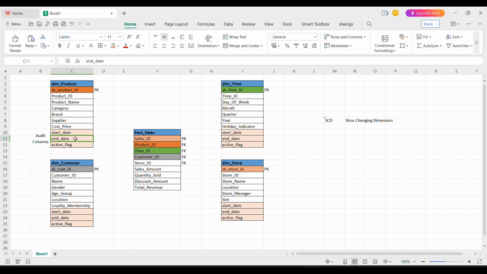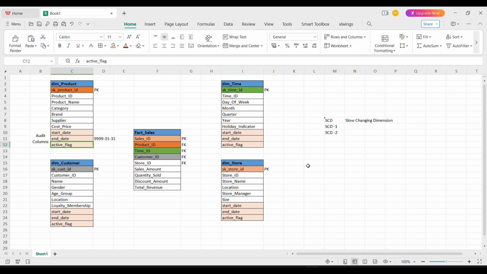For the new data that comes in, the end date generally refers to something like 9999-12-31, a future date, which shows that this particular ID in your product table is active data. You can also have a flag. If you already know SCD, there is a concept of SCD type 1 and SCD type 2. The concept I am talking about here, start date, end date along with a flag, is SCD type 2.